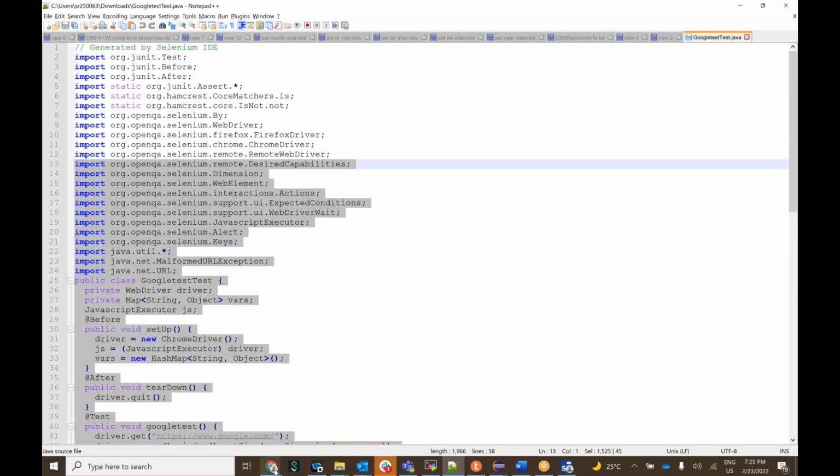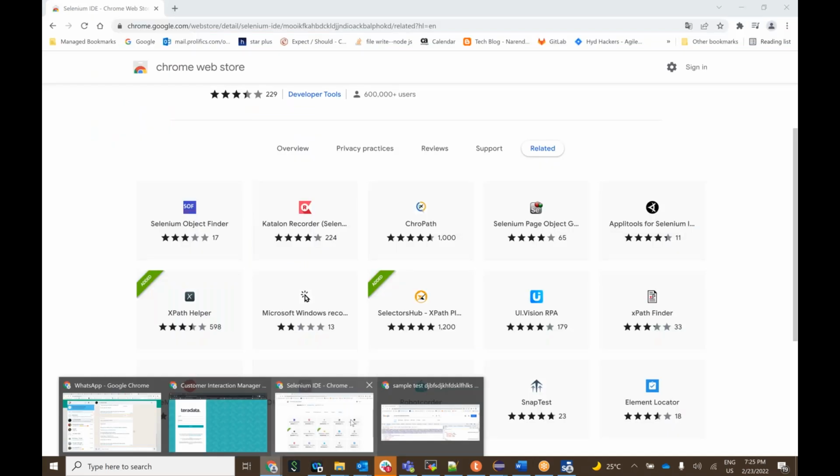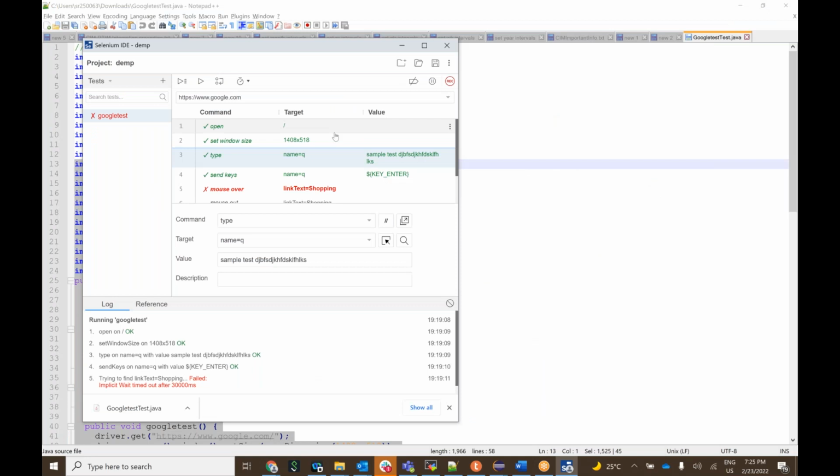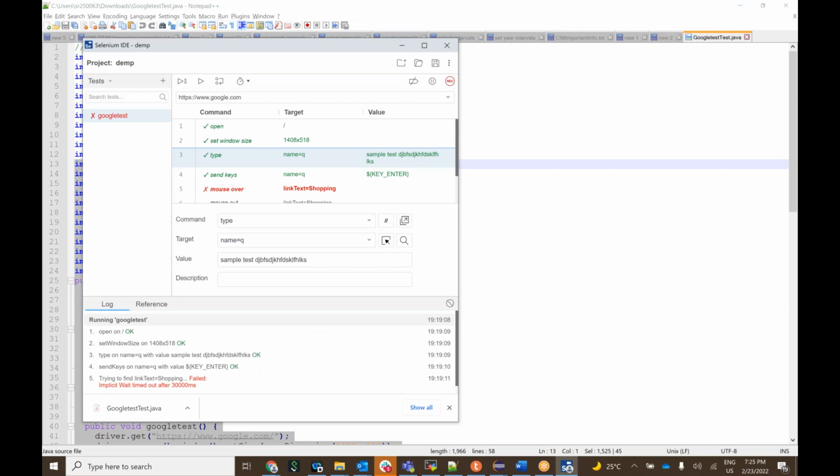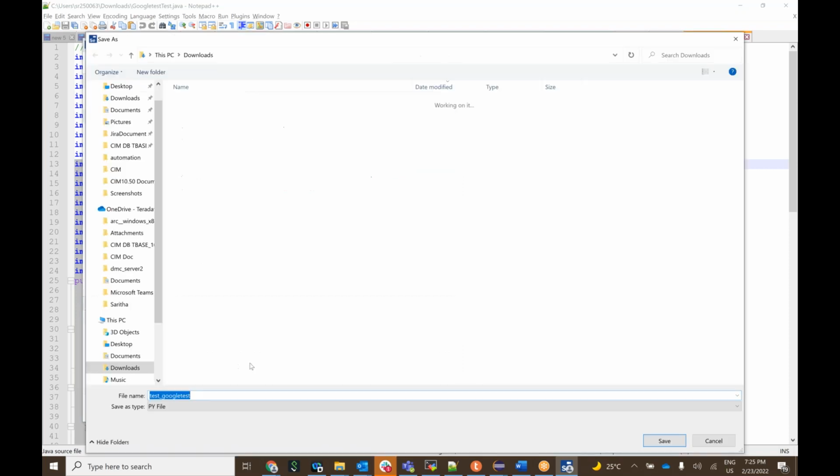You can also see any language. As I mentioned, Selenium supports multiple languages, right? So you can develop the Selenium script using any language. For example, if you see Python pytest, it will export a Python file.